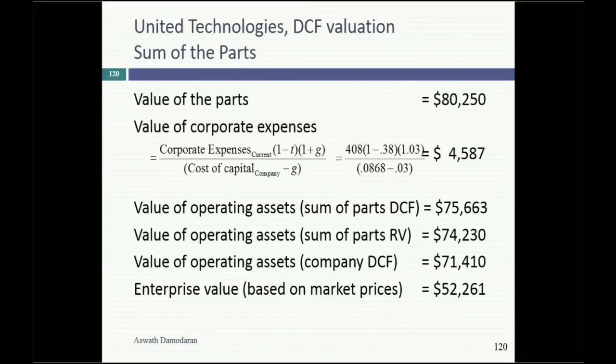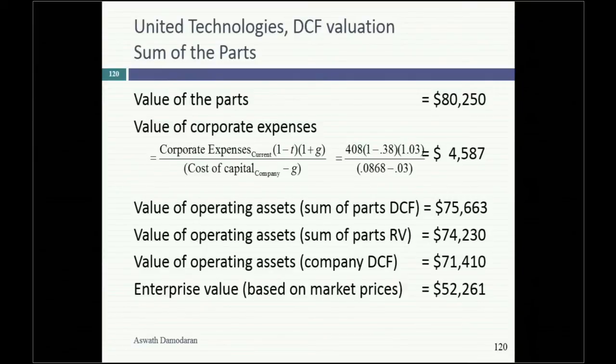I don't think I'm being clear. How would you, because when you use multiples for sum of the parts relative valuation. Oh, you're saying if I net the 4,587 from this, yeah, you could apply a multiple. You could do a weighted average. Just do the EV to EBITDA multiple on the 454 million, say 8 times that. There's no reason why it won't work at least as well as it worked on the rest of it. So if you want to stay true to it all being pricing, you might say I'm going to apply a multiple to the overhead to come up with an estimated price for the overhead.